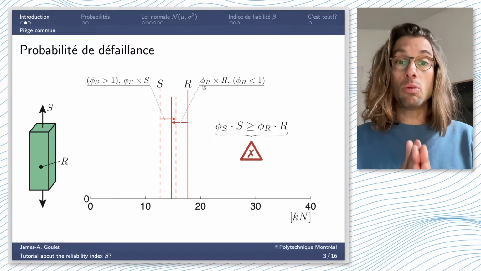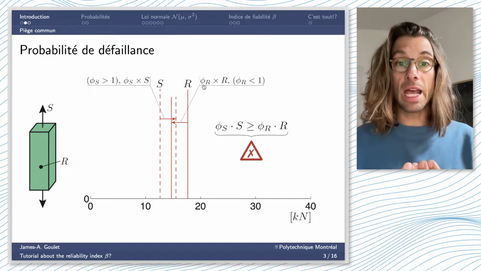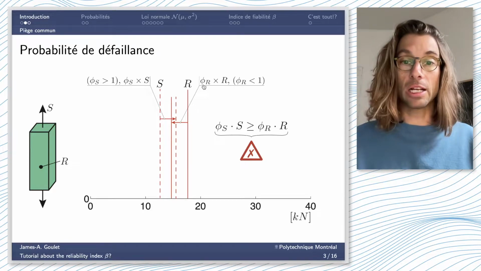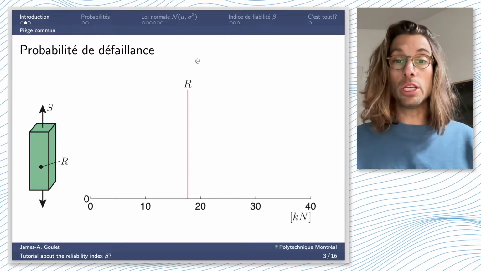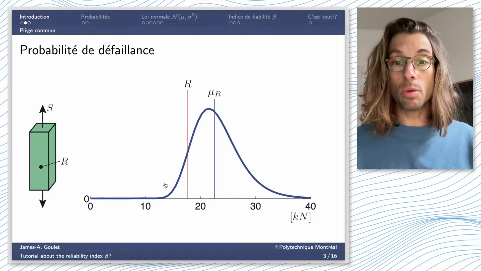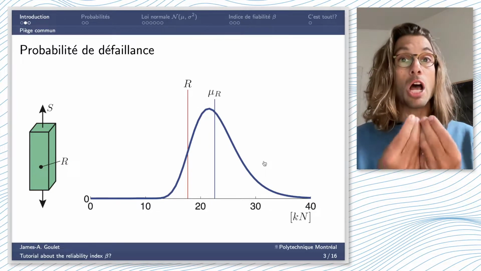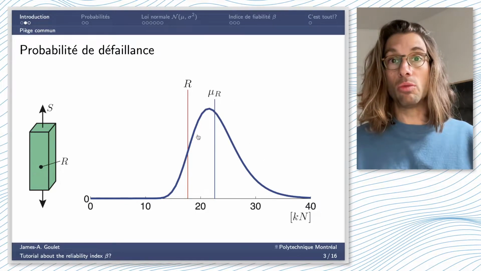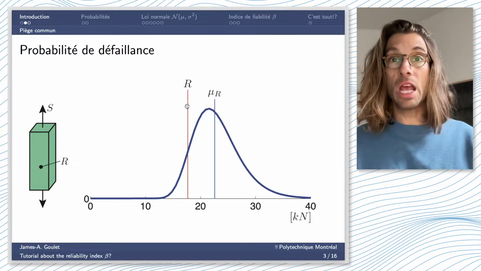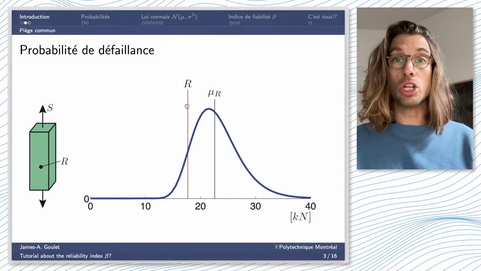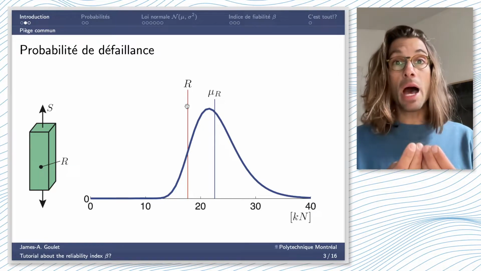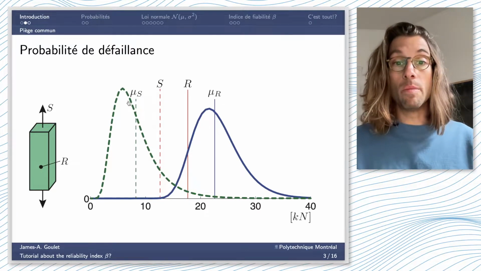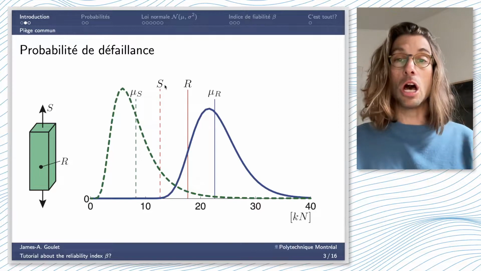So in this case, it might be worth doing a more refined reliability analysis in order to see what our real current state of knowledge is about this exact structure. What we need to do is not only use the nominal resistance, but really use a probability distribution to describe our current knowledge about that resistance. Most often, the average resistance is above the nominal resistance. Why? Because the nominal resistance that we obtain from our calculation models is often the collection of several conservative hypotheses we've made in determining that resistance. It is the same thing for the solicitation: the mean solicitation is typically lower than the nominal one.